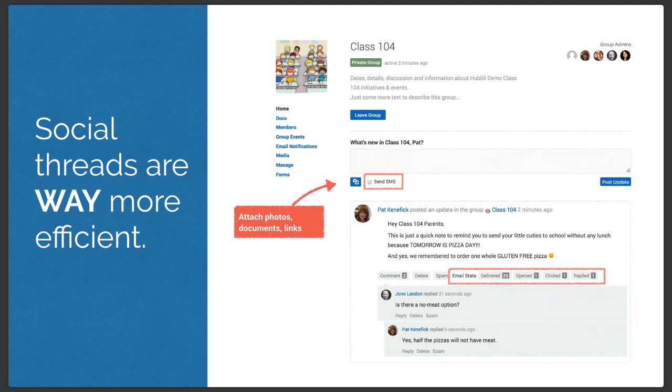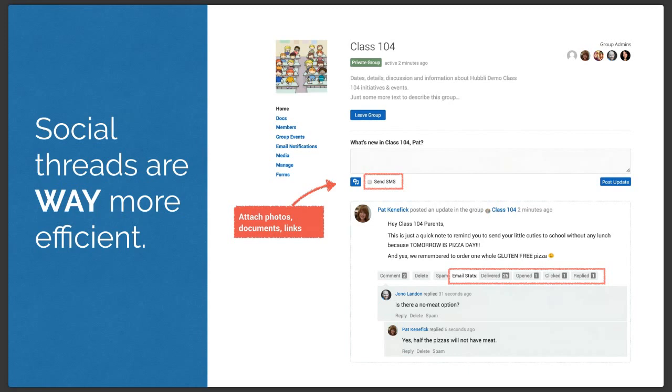So when people need to find information, it's already organized for them in context, rather than having to sift through all their email archives and all those spaghetti strings of reply alls. Everything is nicely organized. Your parents and your staff have a beautifully organized school information system, and that's what you want. So in summary, social groups like this one here, which is the example inside Hubly, have a bunch of great features built specifically for schools. It tracks the engagement, so you can see who read everything and who didn't, and it's got real-time updates and group-specific events as well.